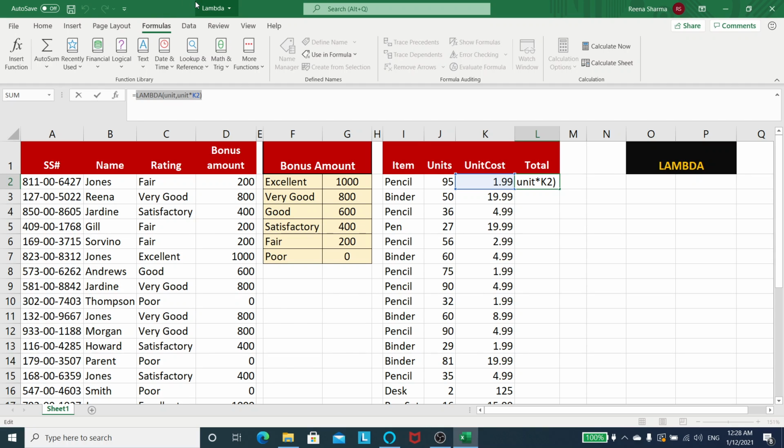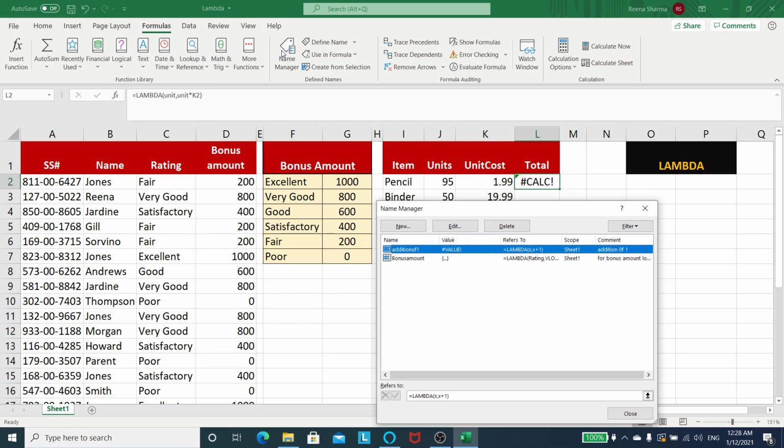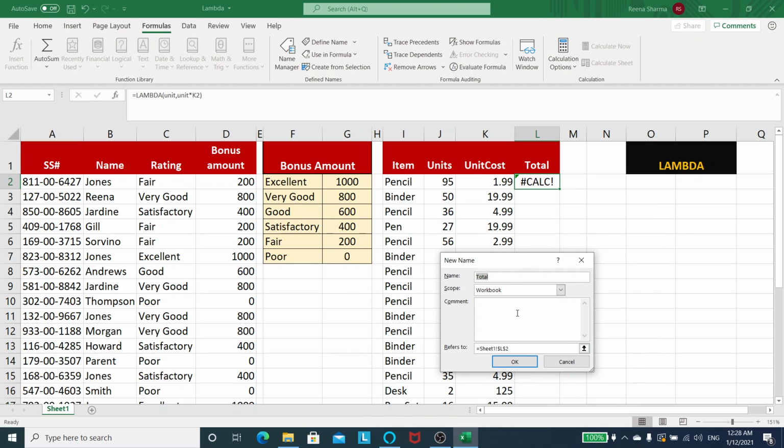Go to the name manager under the formula. Press on the new button as we are creating the new formula here. I will give name to this formula as total. No, it's a very good name already. Total is fine. Yeah, I need this formula in the sheet 1, and here is the formula I will write.